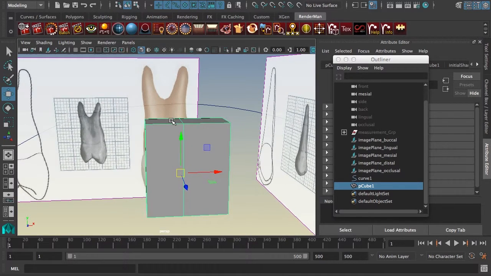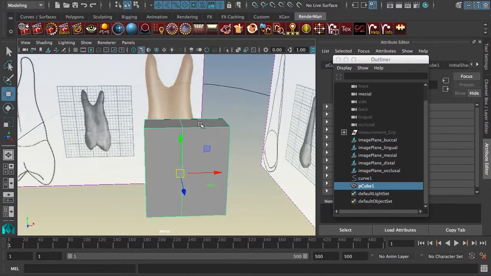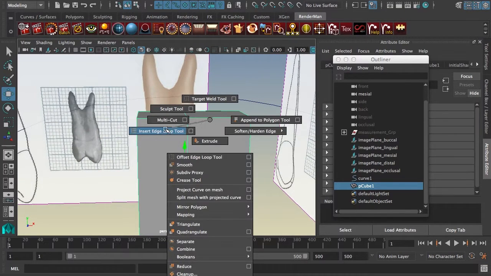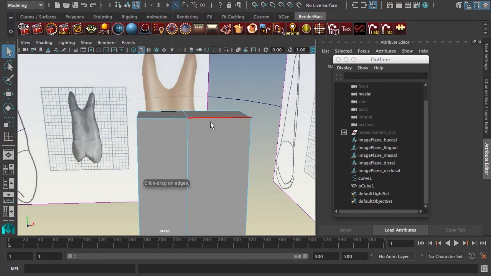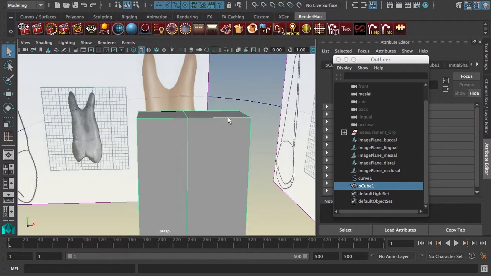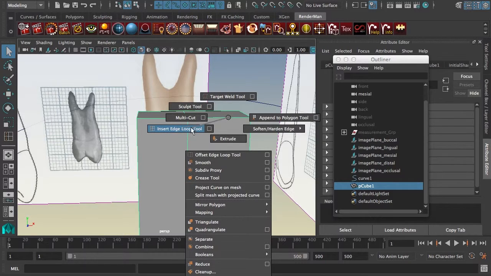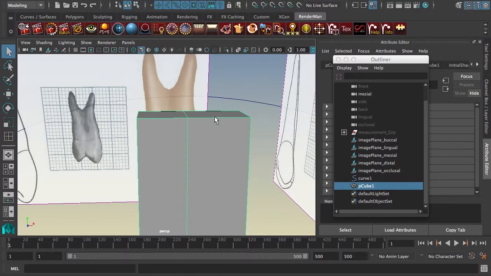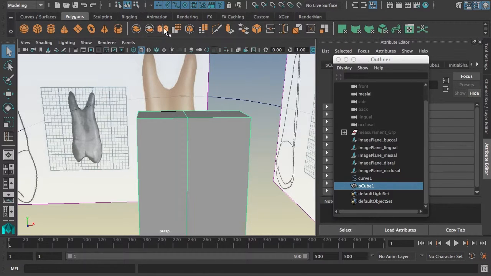instead of just bringing out these two faces at the beginning, what I think I want to do is use the insert edge loop tool, and again I'm just getting that by shift right clicking. Alternately, if you prefer, is the insert edge loop tool up here somewhere?